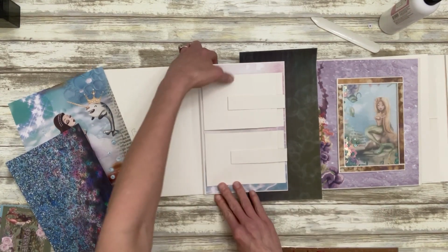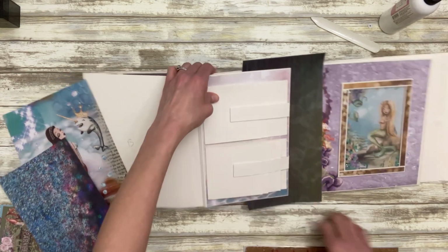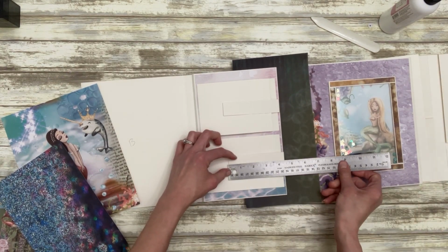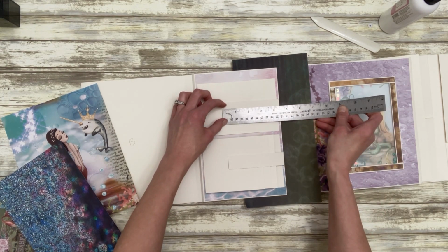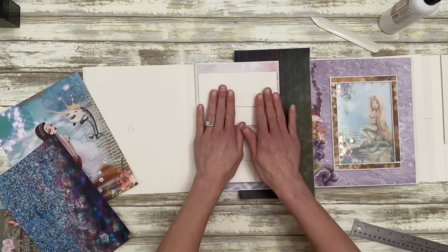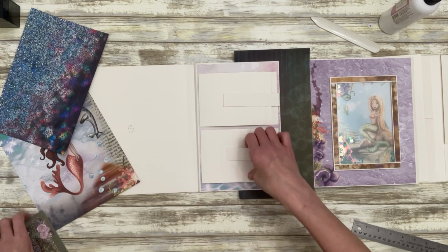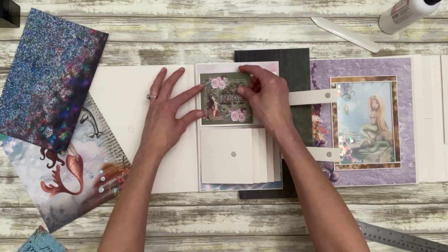Interesting. My top one is longer than my bottom one. That's okay. Okay. Well, maybe not. I think it's just an illusion. All right. So now we are safe to go ahead and glue these on.